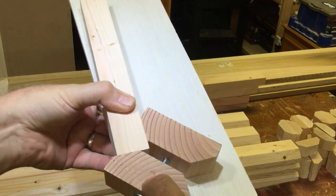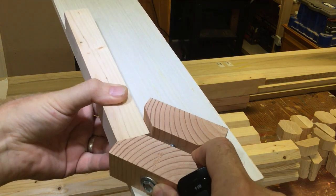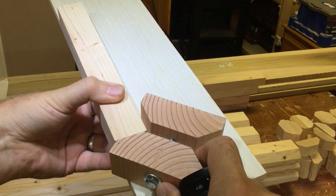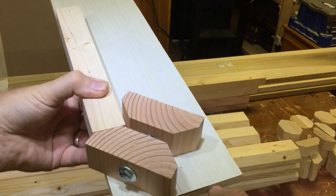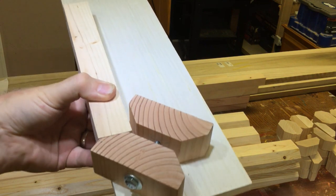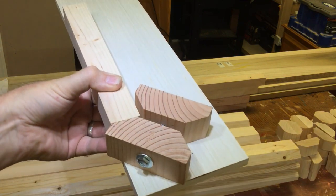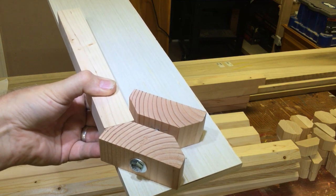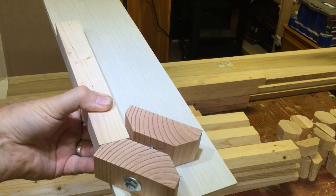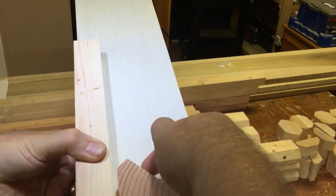All the wedges are excess material from when you cut the corner posts. They're cut exactly the same way as the post, except that you're going to cut them in about one-and-an-eighth-inch slices. It's not a critical cut per se, but try to have it just slightly narrower than the edging that you put on the shelves, just so that it doesn't show when you put them in.